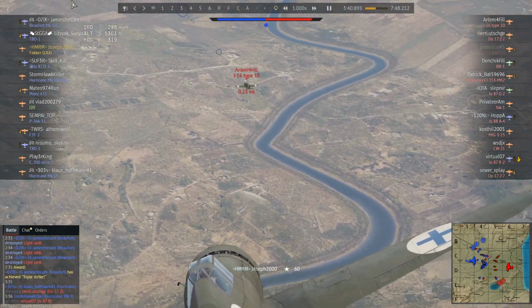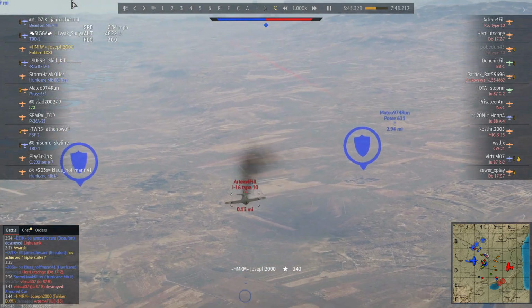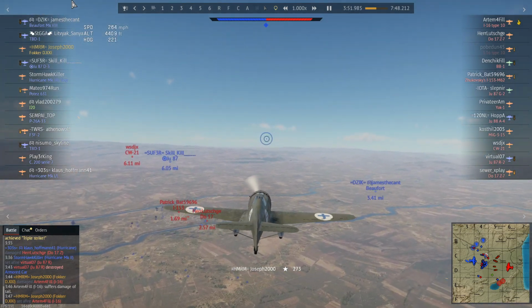For Allied fighters, you're going to want to avoid Hurricane Mark IIs, and the I-16s are pretty durable, like they're pretty strong as well, but not when they take 20mm cannon fire. That's going to be kill number 1.